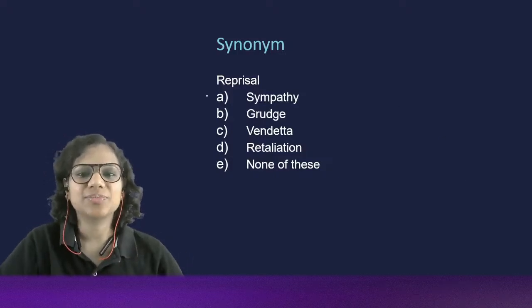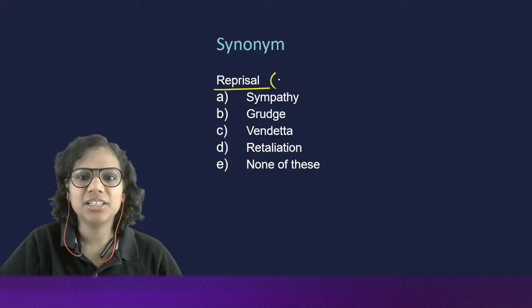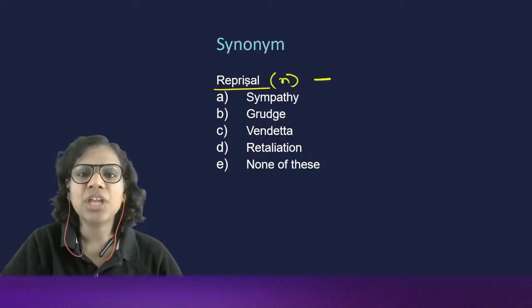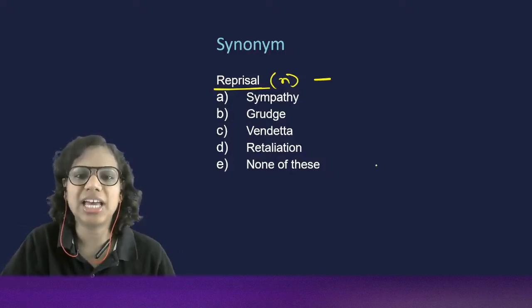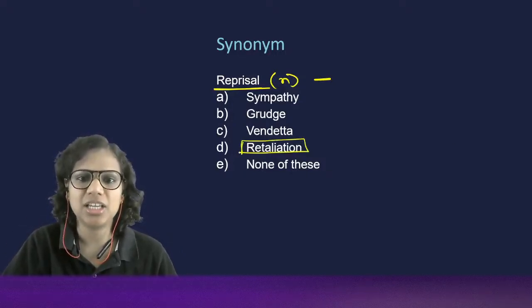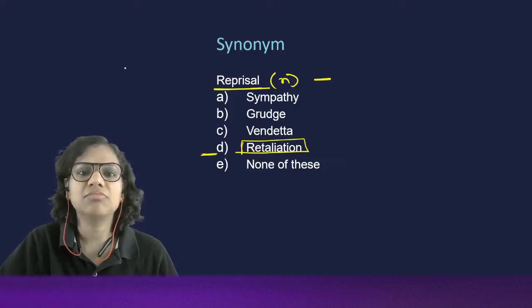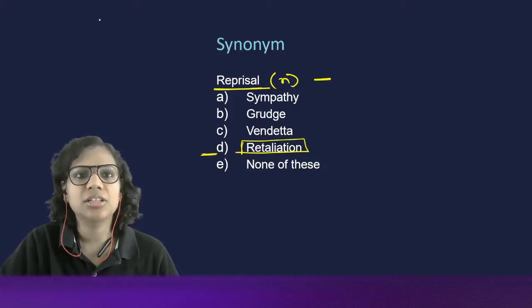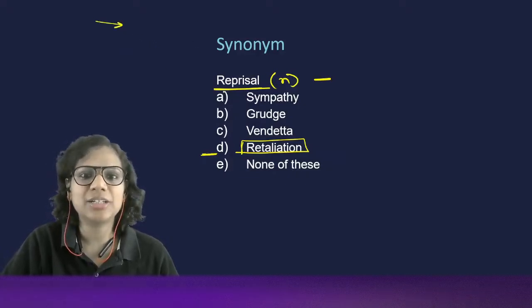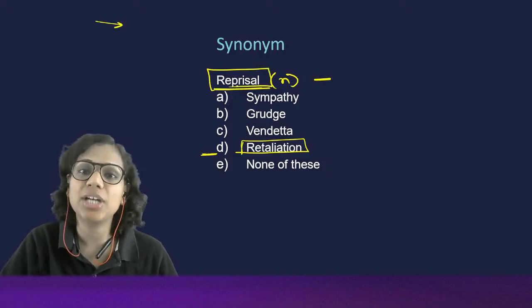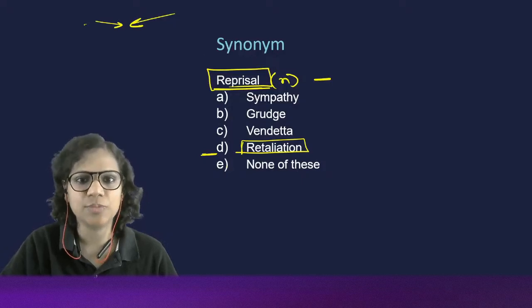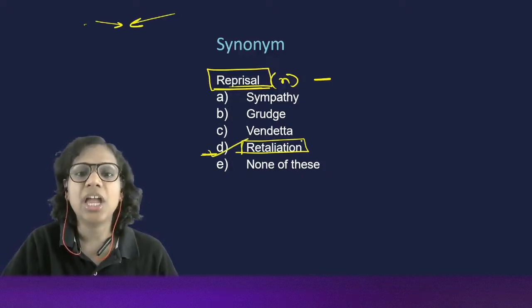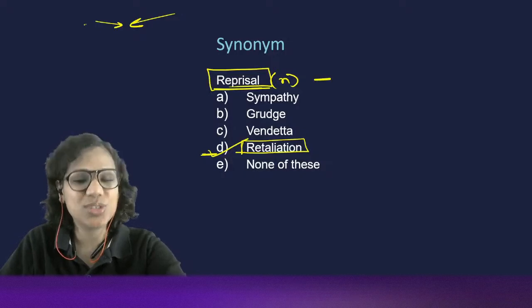Reprisal. See, reprisal is a noun, first things first, and it means when you do something in retaliation, that is called a reprisal. So if I say that the violence in XYZ area met with a reprisal, that means people retaliated to that violence. Okay, so there wasn't just one act, there was a counter attack to it also. So retaliation. Vendetta is actually a close word.